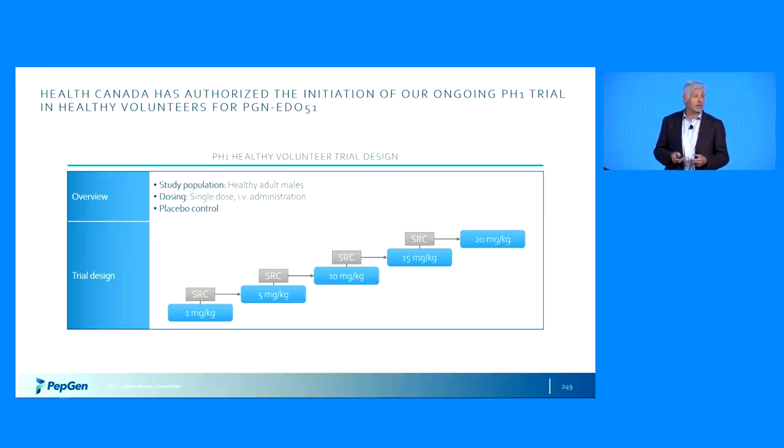Now, I mentioned that this program is now in clinical studies. We've advanced this program into a phase 1 healthy normal volunteer study, the outline of which is shown on this particular slide. Now, why are we testing this in healthy volunteers as opposed to patients? We believe that we can glean a tremendous amount of information from this study and hopefully allow us to move into patients with more clinically relevant doses than what one would typically have to do in a first-in-human clinical study. This study is progressing well, and indeed, in this study we plan on going to 20 mg per kg. We anticipate being able to go to higher doses, based on the toxicology data in both rodents and non-human primates, when we ultimately go to patients.